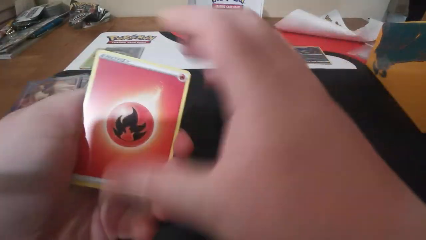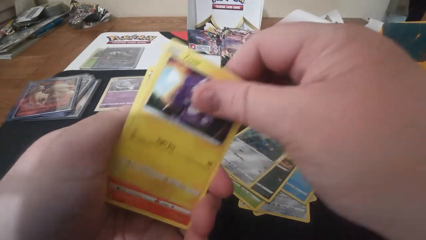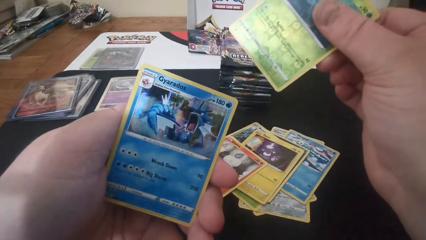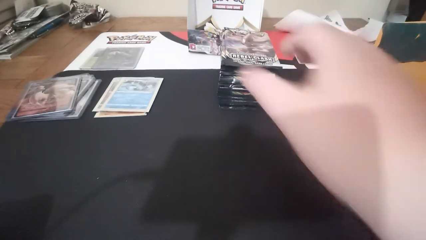Here we go. Fire Energy, Doublade, Heracross, Bishop Bucket, Ringo, Coffin, Rondo, Toxel, Litwick, Surskit, Gyarados. Gyarados Hollow. It's quite a hard card to find, that one. Hard card to find? Yeah. I think we've only ever had two. Two? Yeah. So halfway through the box, then, let's have a look.